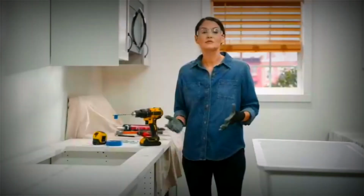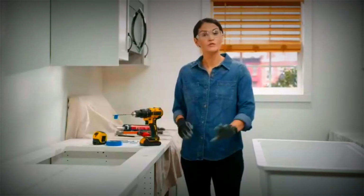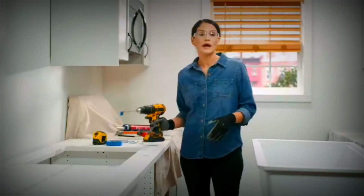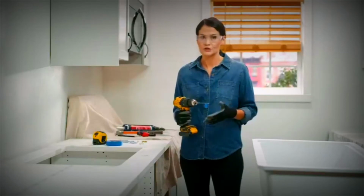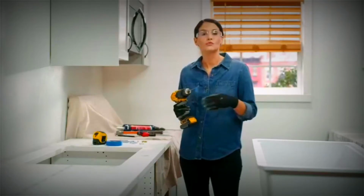Now it's time to drill the holes in our countertop. So I've moved our sink out of the way, and you're going to want to grab a 15/64 inch drill bit that's appropriate for your countertop material. You're going to want to drill each hole 3/8 of an inch deep.